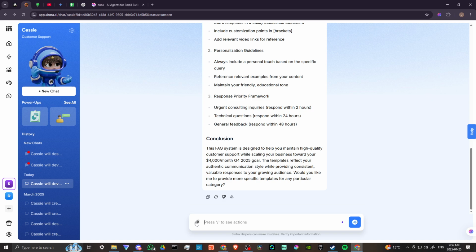And if you attach a file, then basically Sintra can just read the file and it can get to know you based on that. So you can use like a separate note platform or something, or just use Google to create notes, and then you can attach that to Sintra, and then Sintra will get to know you and your business that much more. If you don't feel like typing, you can use the voice option.